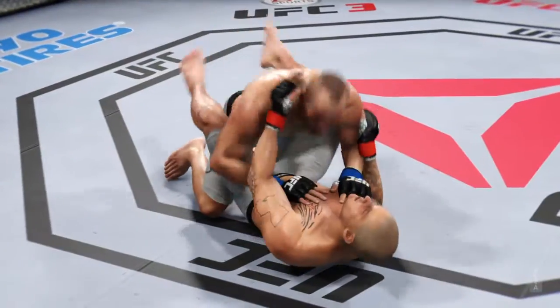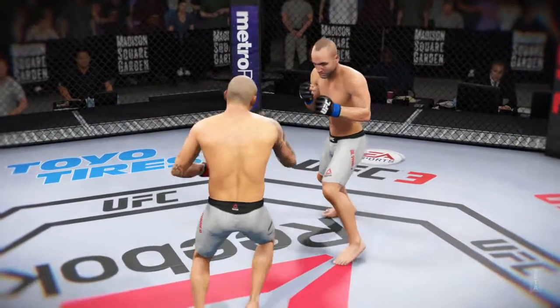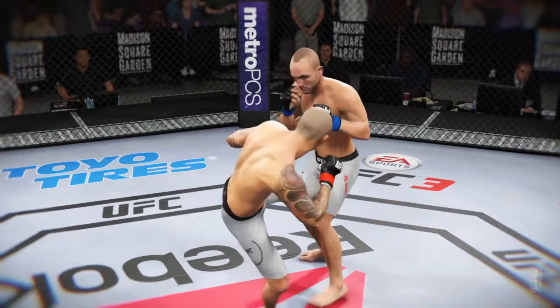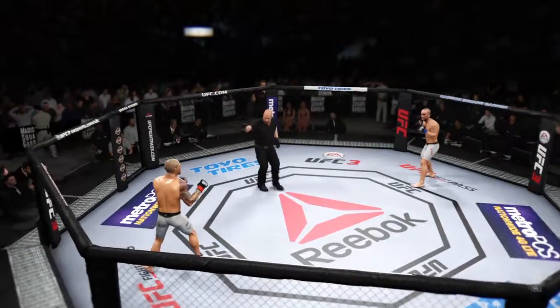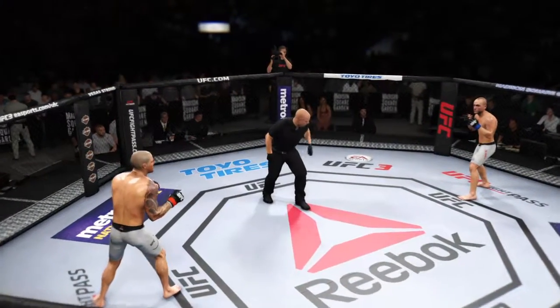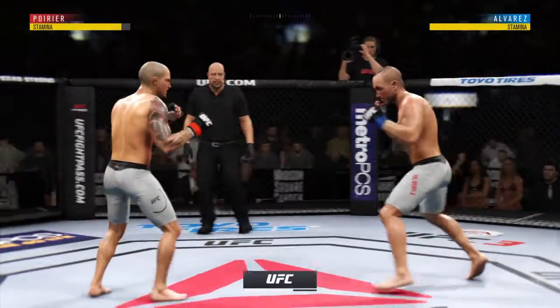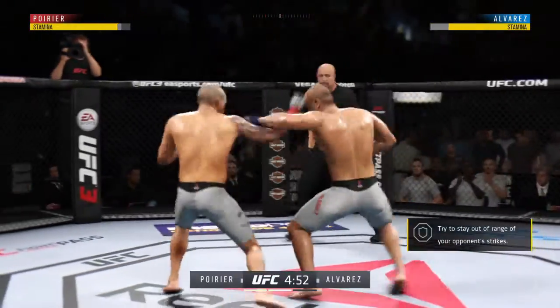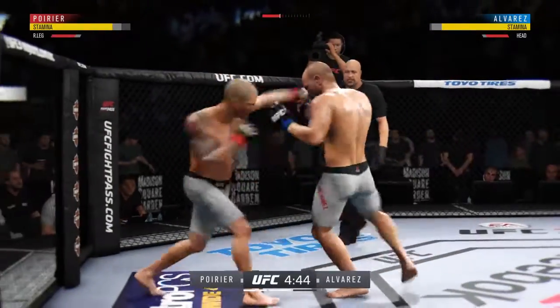Five minutes in the books. Here's a look at some of the action — let's take a look at this kick. Okay, round two. At the end of that round his opponent was clearly hurt. He's going to look to start this round off fast and try to pick up where he left off.